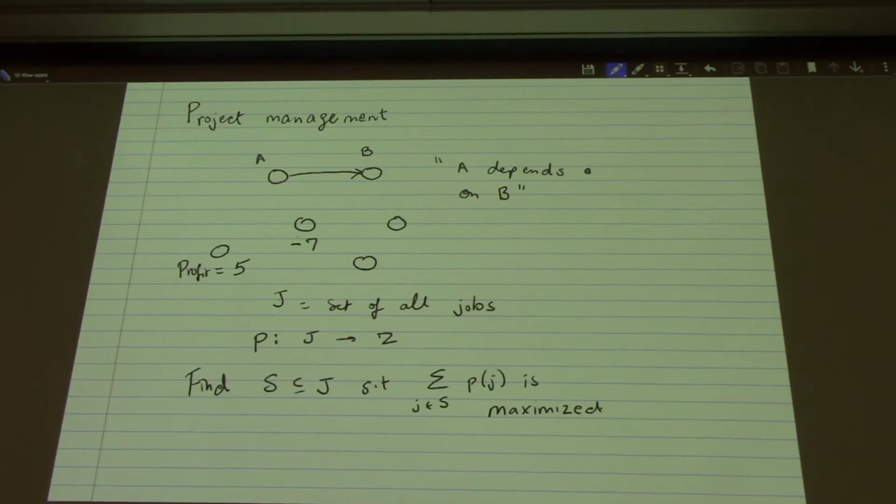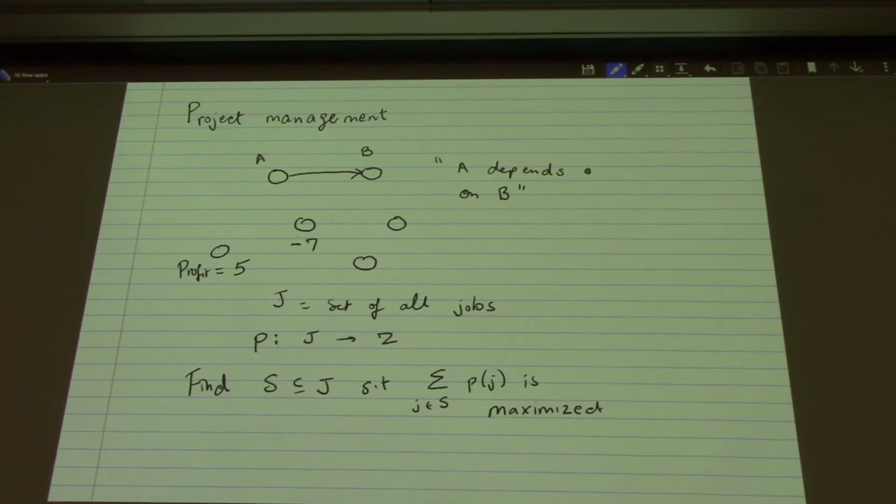You can think of it as, I come in the morning, I'm going to plan which things I want to do. So I want to plan to do all these things, and then I'll figure out the right order to do it. That's not the problem we're solving here. That's a different kind of problem you can think about. Right now, we're just making the decision of which problems you want to even attack.